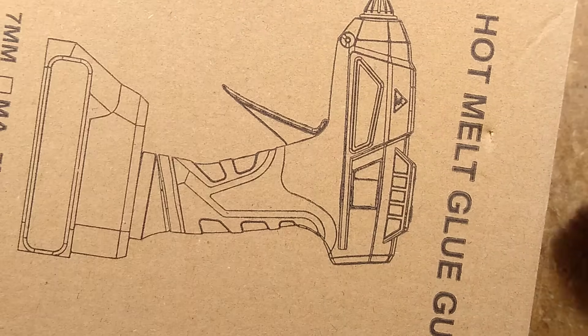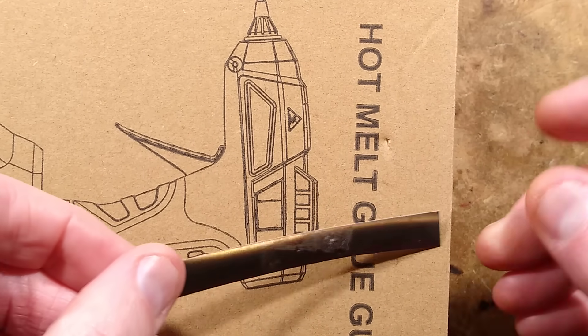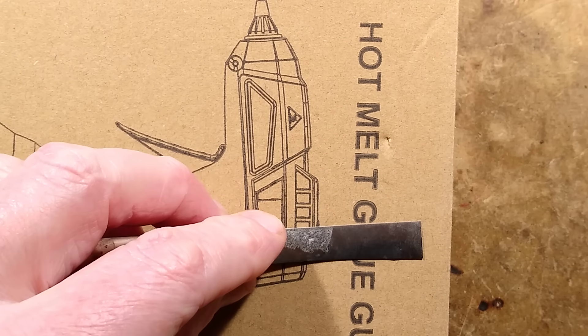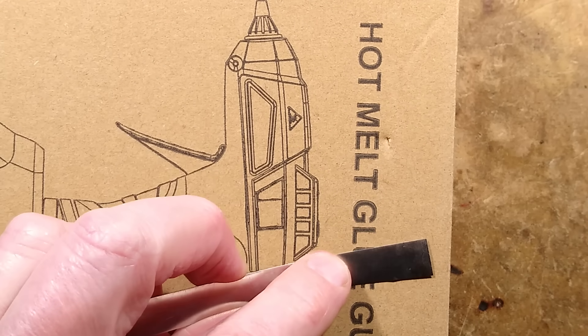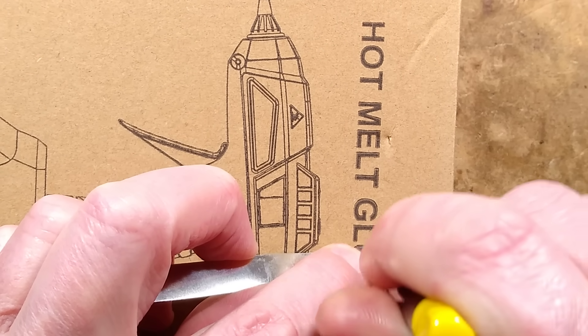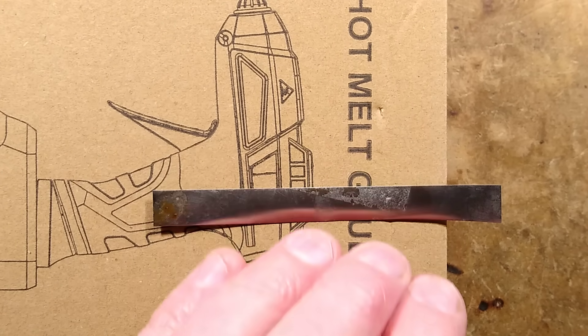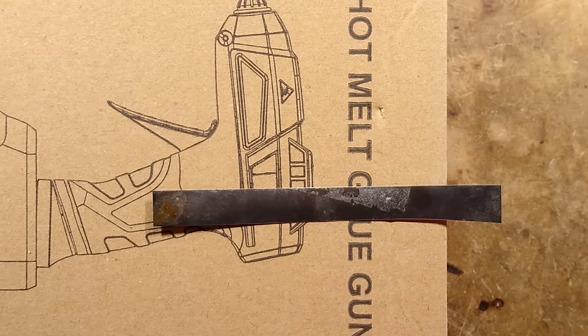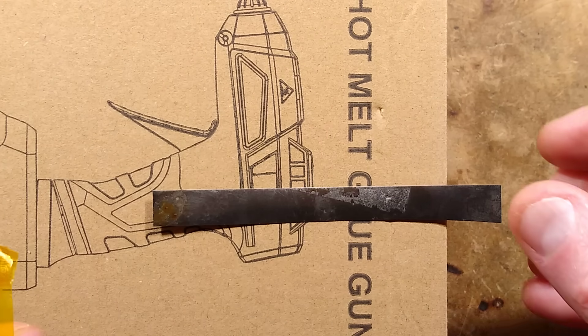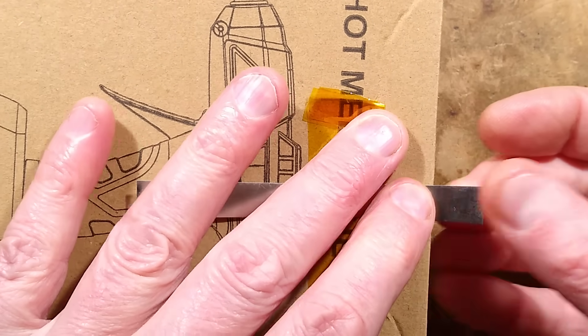So now we've done that, let's move this out of the way and get this piece of stainless steel - if it is stainless steel. I think it is. I've had it for quite some time and it came from a technical seller on eBay selling good stuff, so I think it's okay. Let's give it a clean to get any corrosion off, then stick it down with a bit of Kapton tape, overhanging the edge, just to make sure there's no heat dissipation when I press down onto it.